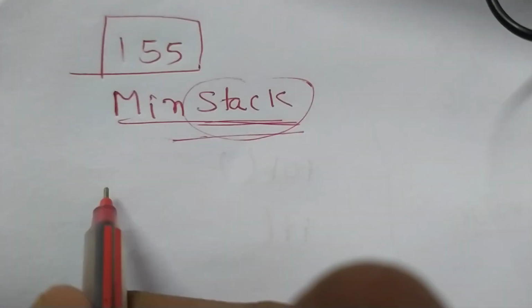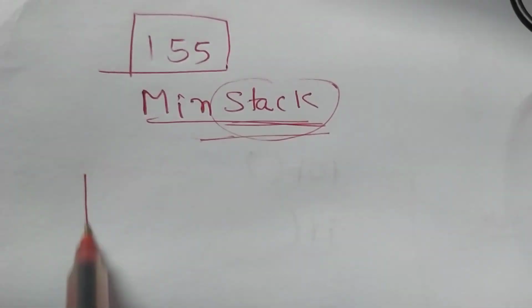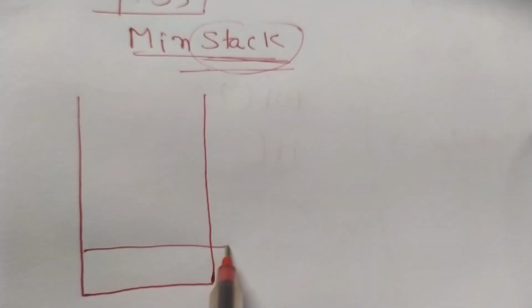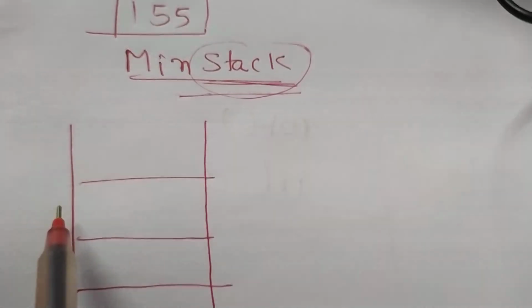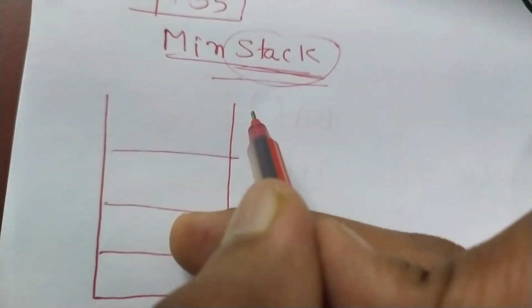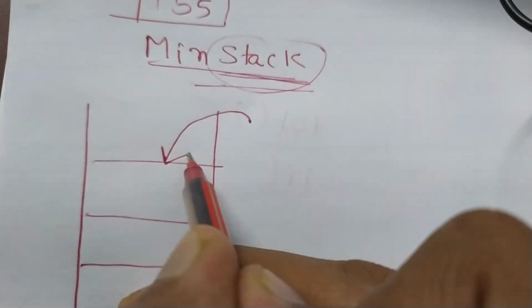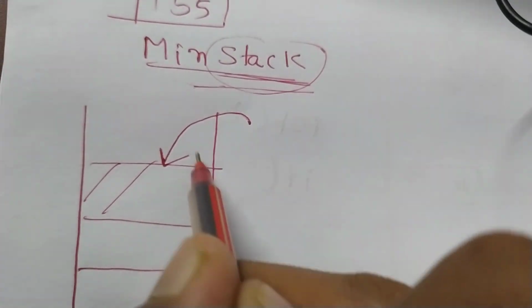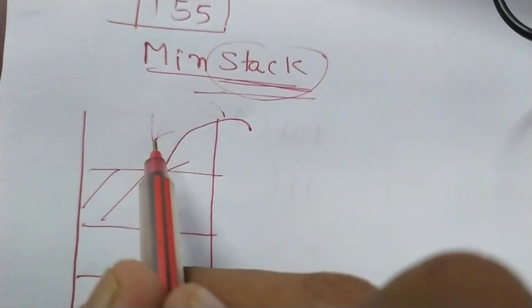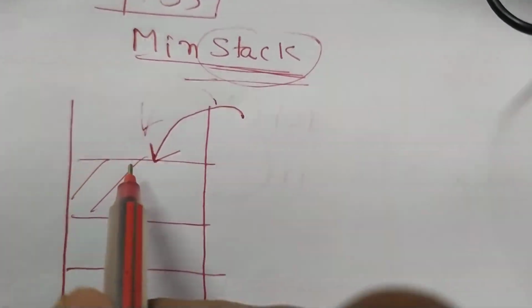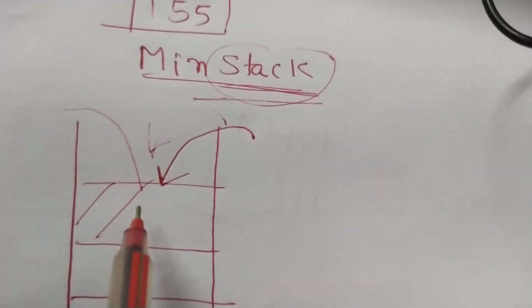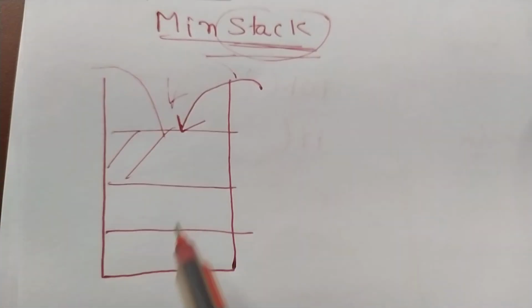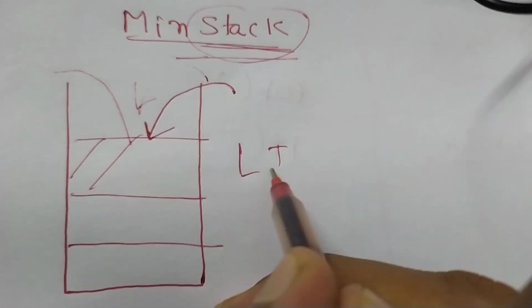Like, we know what a stack is. Stack is a data structure in which insertion and deletion are performed from one and only one end, that is the top. If you need to insert a new value into the stack, we can only add it this way, and if we need to remove an element from the stack, we can only remove the topmost element. Like, this follows LeetCode.